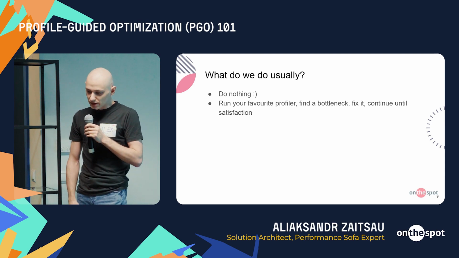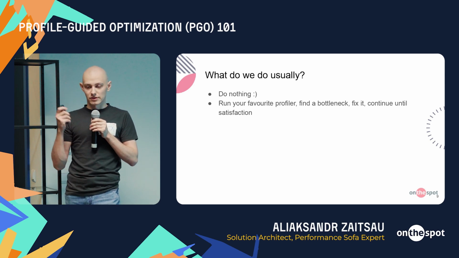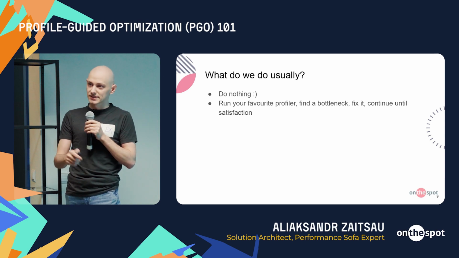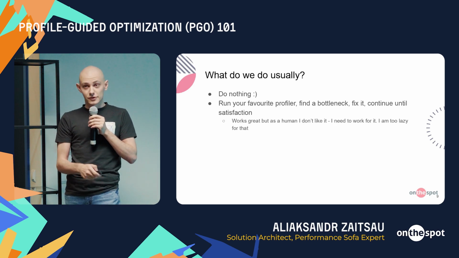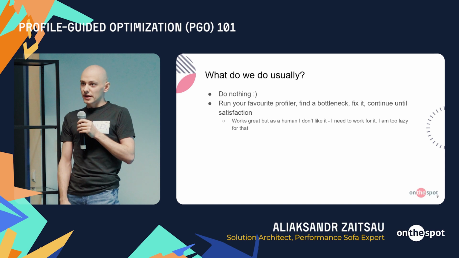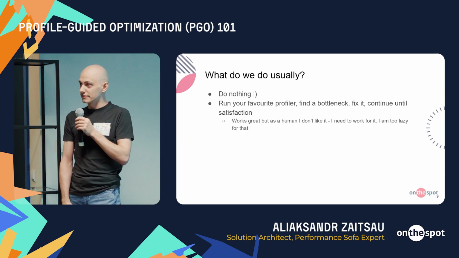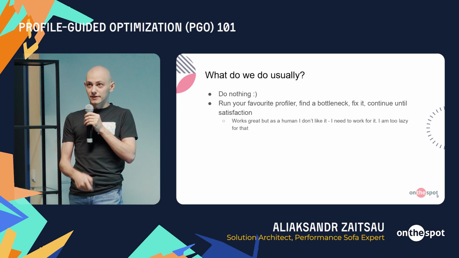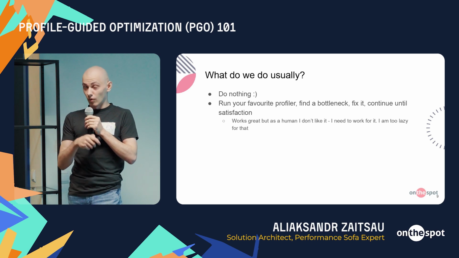When we care, our usual path is run your favorite profiler, try to find the bottleneck, fix it, and continue this loop until we are satisfied with the performance for our application. Unfortunately, this way involves a human, and humans are actually quite expensive if we are talking about engineer salaries. And we have a lot of applications we need to optimize for our whole infrastructure.